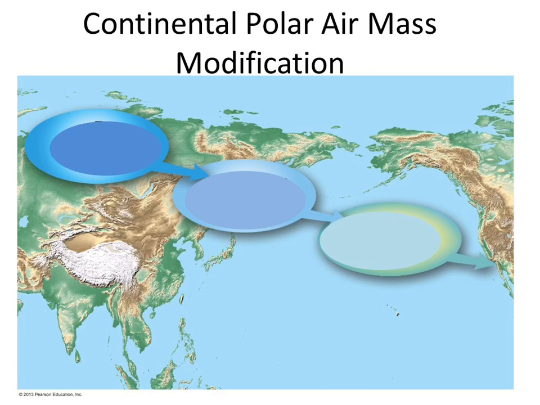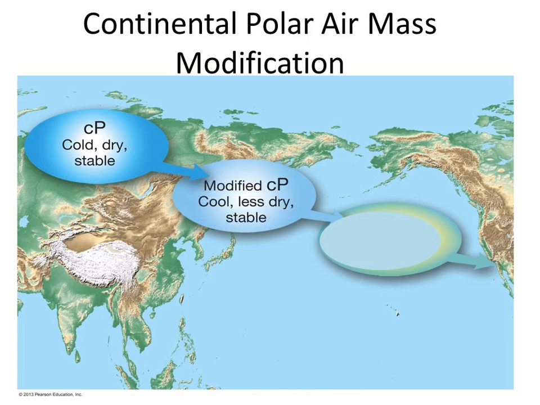Another figure with air mass modification. So here's North America over to your right. Something forming over the continent over there, Asia, would be dry, continental polar, if it's up there at upper latitudes. Notice here it's going across the Pacific. It's going to pick up moisture. And this is what you were talking about with regard to stability. It's just being modified as it goes. Now, I've heard of the phenomenon of a two-week dwelling time, where it moves on and picks up characteristics of being dry or moist.